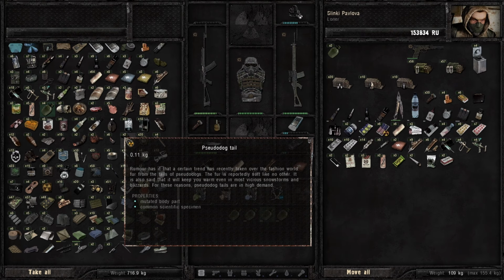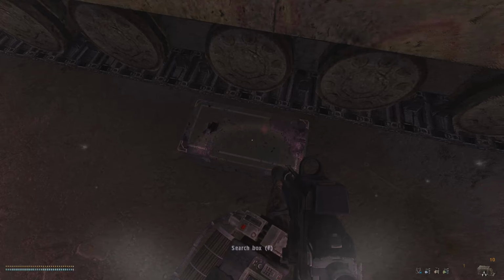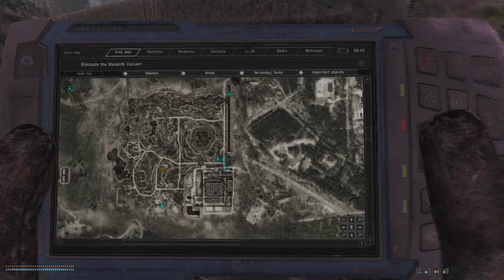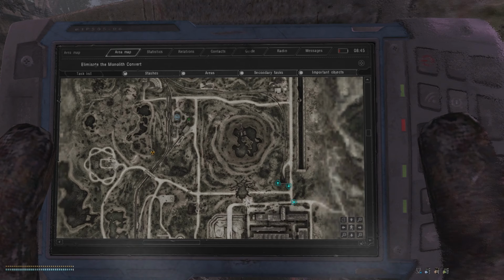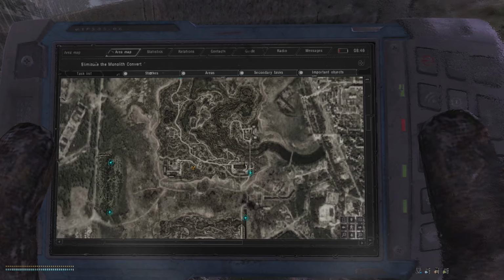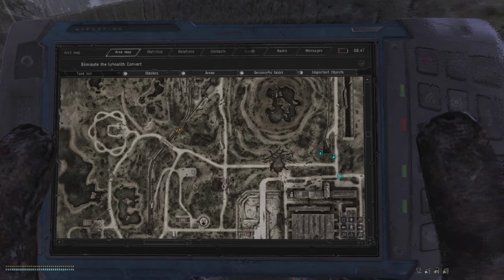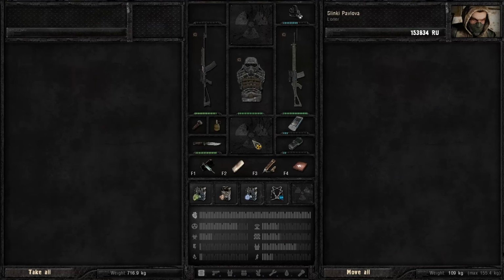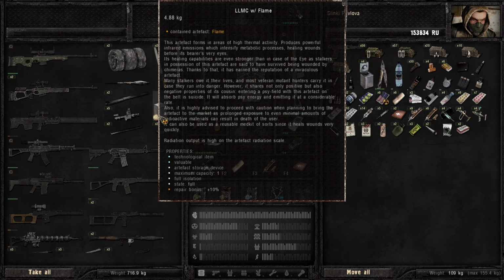I think I'll take a quick check of the PDA. Alright, so I do know that there's a scientist bunker up in this area here. Pretty sure it's this area. Yeah. I think that's it right there. Another scientist bunker. So we could actually take our finds up north with us. I think what we might do is we might gear up for that trip. So let's do that.